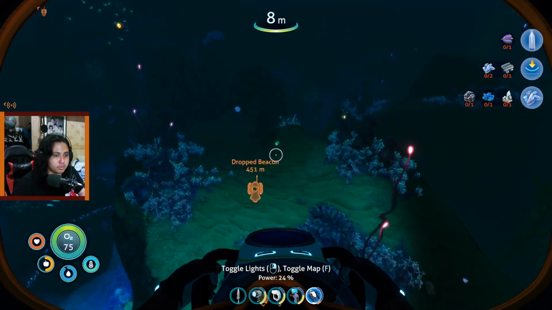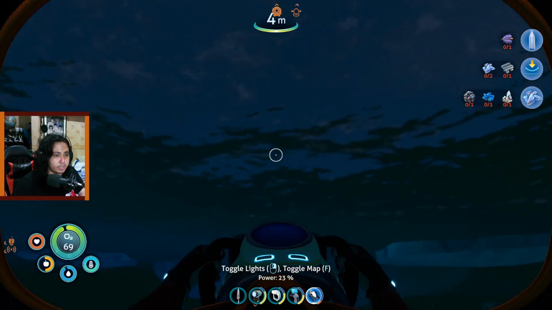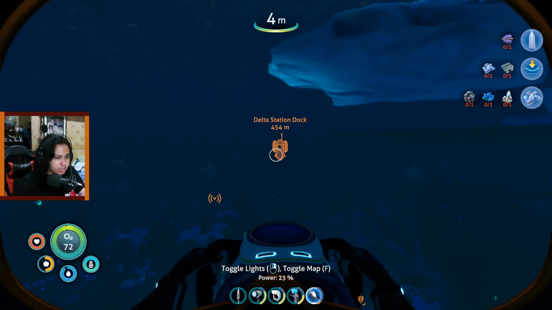Oh, wait. So yung drop beacon is basically where I died. Is that what you're saying? As long as you have beacon ata, you can drop, you know? Is that what they're saying?